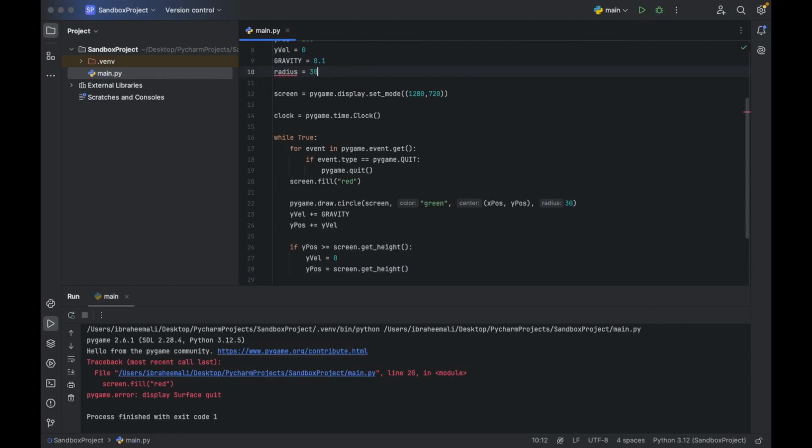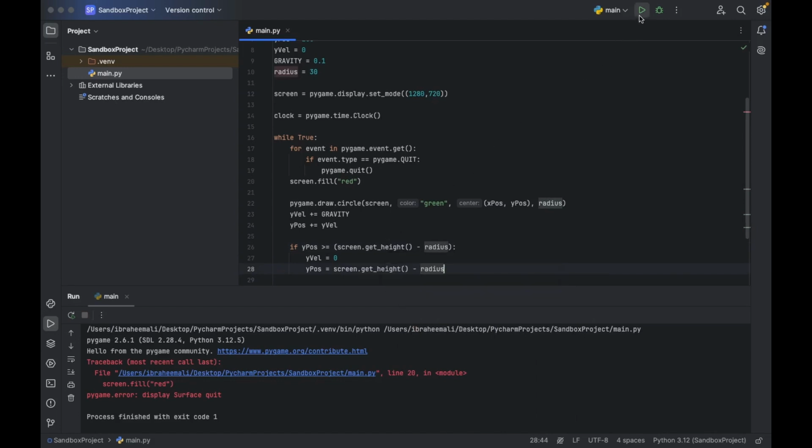We'll say that's equal to 30 because that's going to replace our radius here. And instead of screen.getHeight, it will be screen.getHeight minus radius. So now, if the y position is greater than or equal to the height minus the radius, it will stop at, we'll say minus radius here again. It'll stop on the point of the circle.